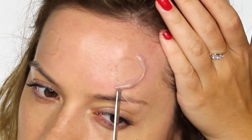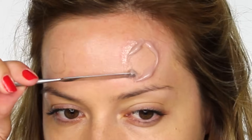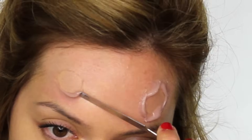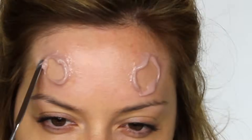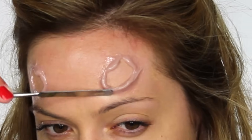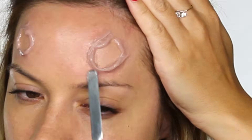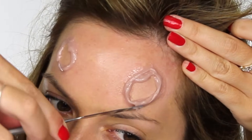If you place your spatula at a 45-degree angle while smoothing the product around it's going to save you a lot of blending work. Apply it in small sections building up that circular shape, then before you start working into it properly, move on to the second one and get that in place before the silicone starts to harden. You will find it will start to droop due to gravity, but just turn your spatula knife to a 45-degree angle again and smooth around it.